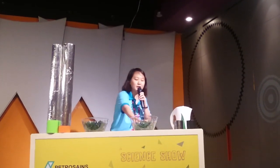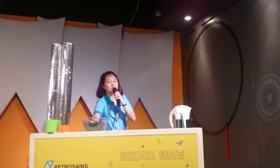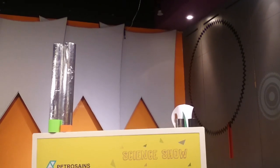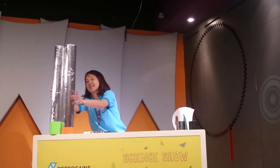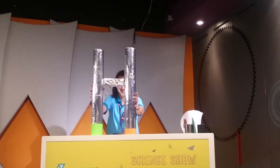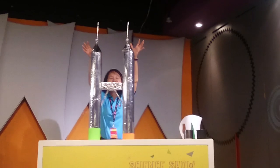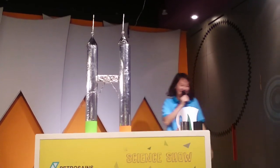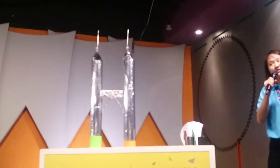Now, we're going to move on to the next demo, where the next really interesting thing is the sky bridge. For that, I have the sky bridge set up. In 3 seconds, but remember the engineers had to plan for 7 years. So the sky bridge is something that's really cool.